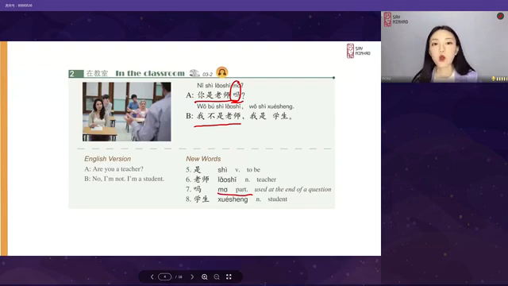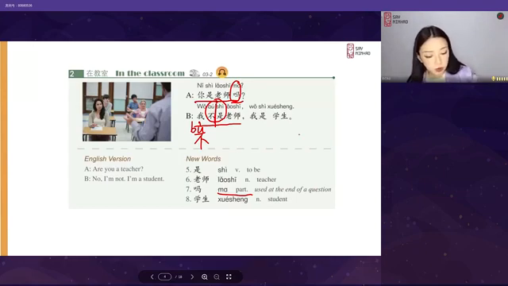Next, B answered. 我不是老师. Pay attention to this one. 不是. We learned 是, but we didn't know what is 不是. Anybody still remember what we learned in last lesson? It actually is 不. 不 means no. It is an adverb, negative adverb. And because it is before the fourth tone syllable, 是, that's why 不 changed its tone into second tone. So it becomes 不是. And 不是 is the negative form of 是.